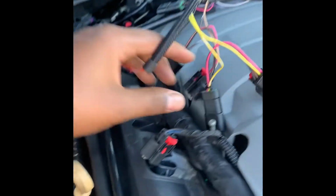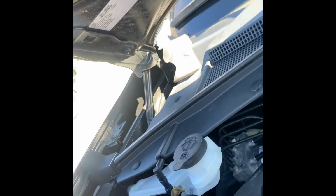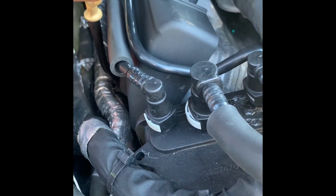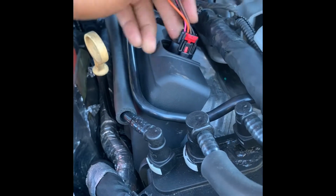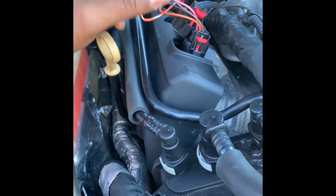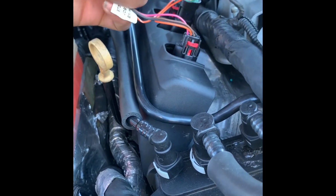let me see, this the very front. So it's the very front. So this is what you're gonna do. This is the dummy one. So what you're gonna do is you're gonna plug this one in. Hear it click, match that red tab down, and you take the factory one and plug it up to this one.